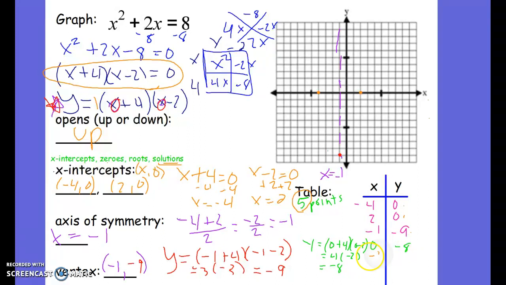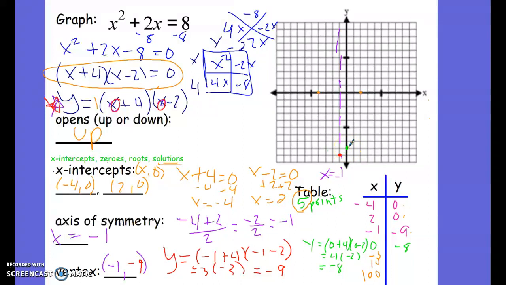You could pick -3. That's an x value we haven't used. You could pick 10. You could pick 100. It probably wouldn't fit on your graph, but again, for your total of 5 points, you just pick an x value, use it to find y, and that's the point you can put on your graph. Then I'm going to put my points on my graph. So I put the point (0, -8) on my graph. Right here, x is 0, y is -8.